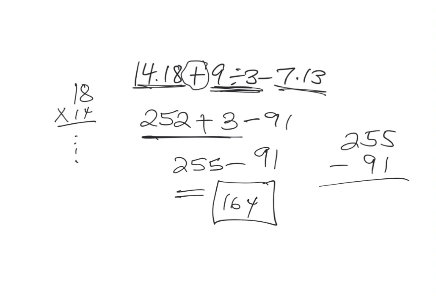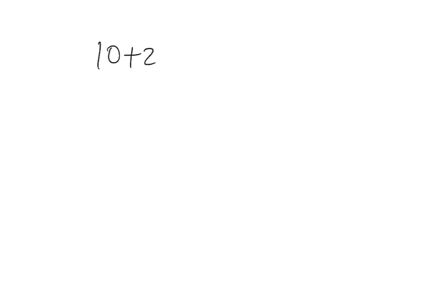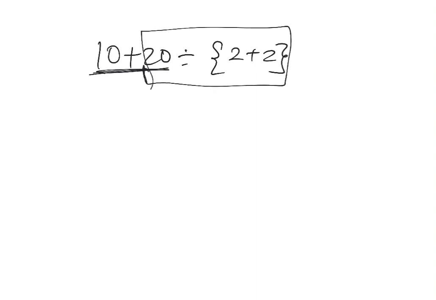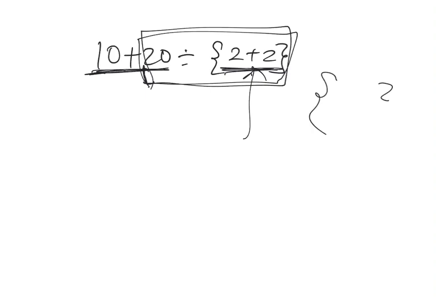So I'm moving on to number 30. Number 30 says 10 plus the quantity 20 divided by the quantity 2 plus 2. So when we have 10 plus 20 divided by 2 plus 2, this whole thing here has to interact before this 10 can add to it. So first of all, let's take care of the parentheses. This is sort of a bracket, and then you have your parentheses, but the principle is the same.